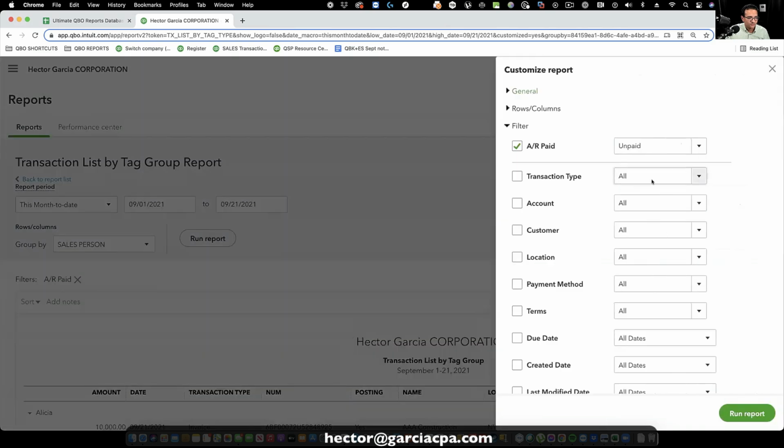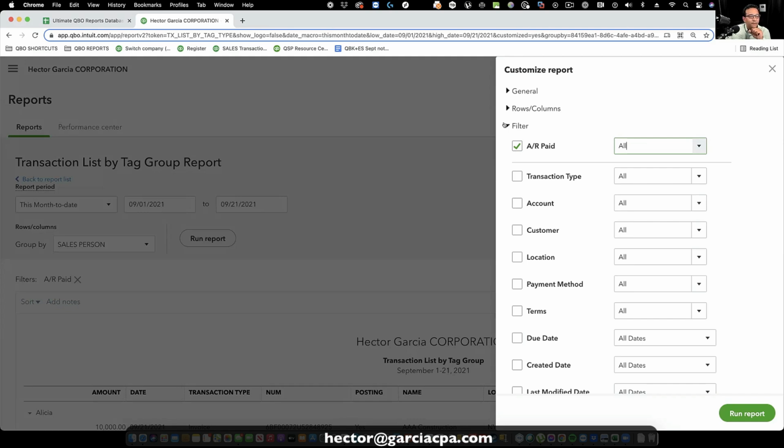So I'm going to click on customize. I'm going to select all of them. Interestingly, the partially paid still counted as unpaid, because this is fully paid or fully unpaid. This is where we have to activate other areas of QuickBooks to really understand where we are there.